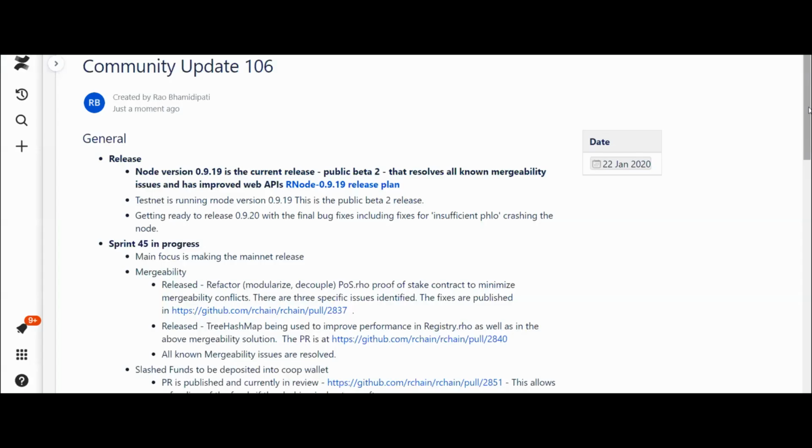Okay, I posted two links in the chat, one to today's community update, and the other one to the 0919 release plan. We released 0919 on Friday, and the testnet is currently running 0919.